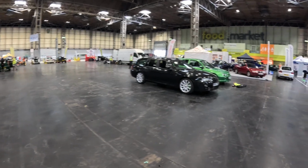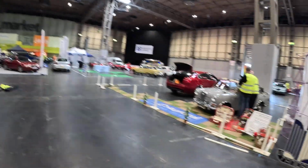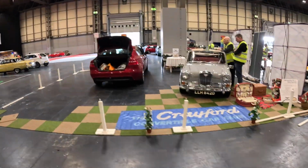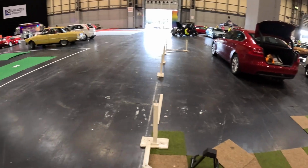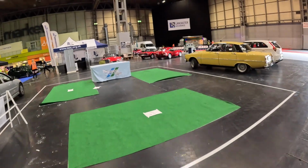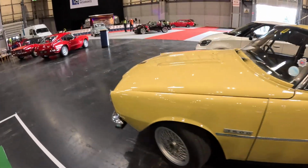So we've got Black Olive, Biomorphic. We'll have a little wander around. Go over there in a sec. So it's beginning to fill up quite nicely. A Wolseley Hornet there. That's the Crayford. Oh, Crayford converter. So Crayford, of course, converted cars. We've got Maestros and Montegos going here. We'll have a wander over the other side in a sec. That P6 is beautiful. That's really nice.